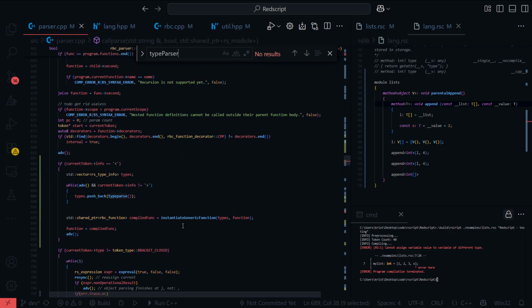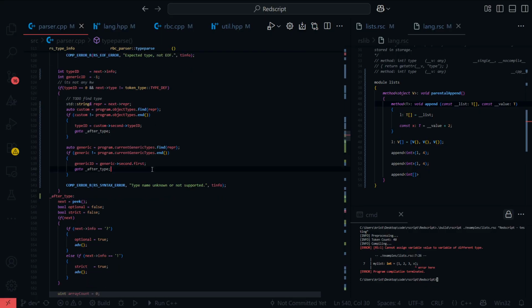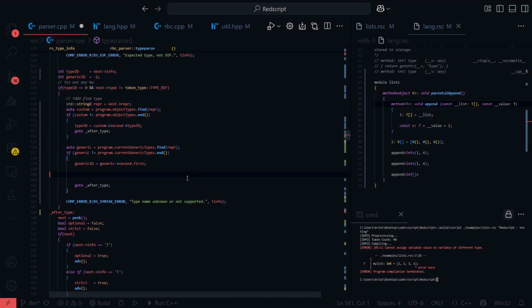So now we can go to type parse. If we find a generic type, see if we can convert it. We are parsing a generic function call.